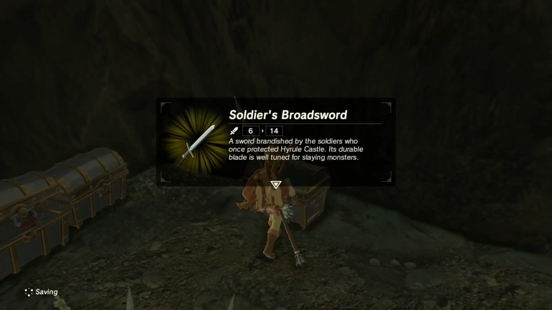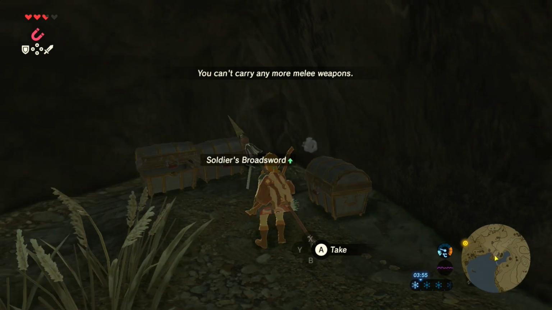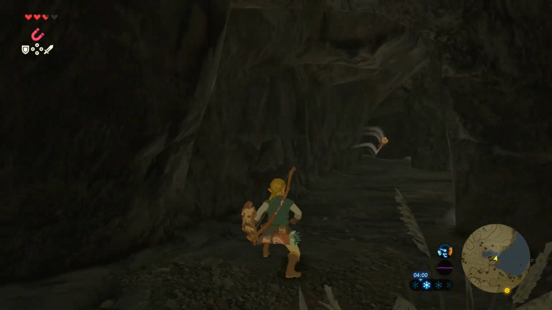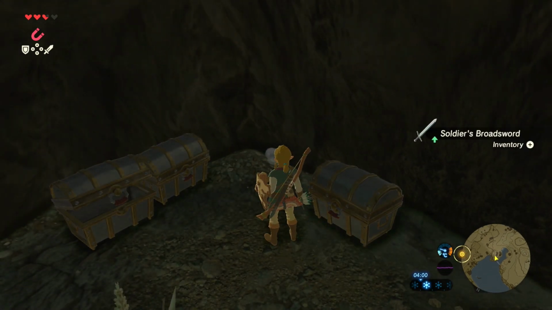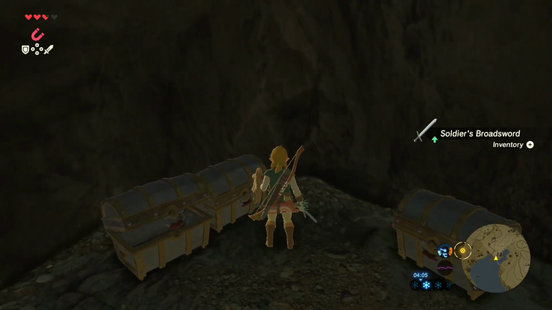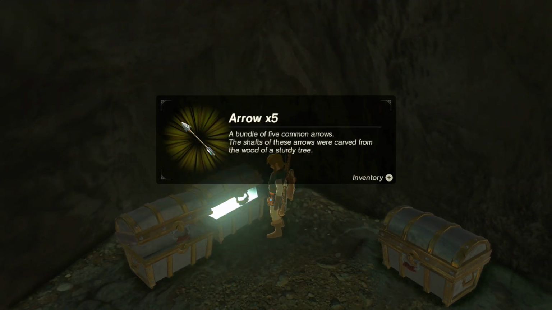The Soldier's Broadsword, a sword brandished by the soldiers who once protected Hyrule Castle. Its durable blade is well-tuned for slaying monsters. I need to get rid of something. You can go, friend. Bye-bye, club. There you are. Now, is this a one or a two-hander? Oh, it's a one-hander. Dude, that's going to be really, really useful. Considering how powerful it is and how quick you're going to be able to attack with it, that's awesome.